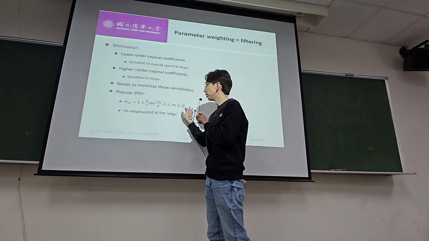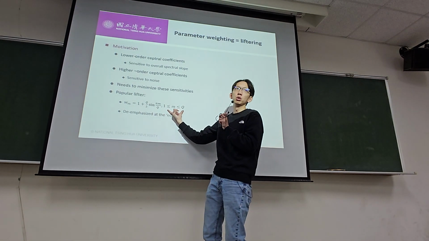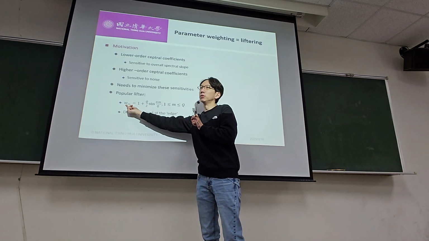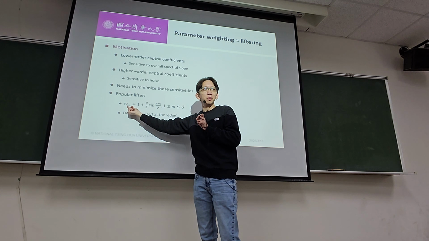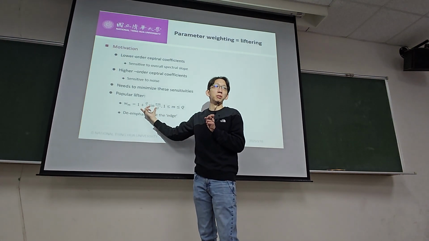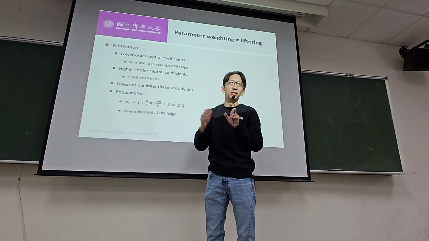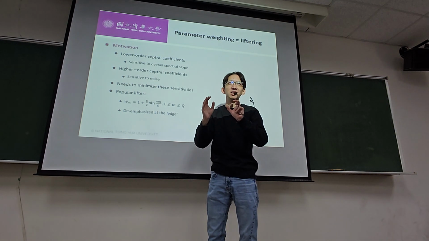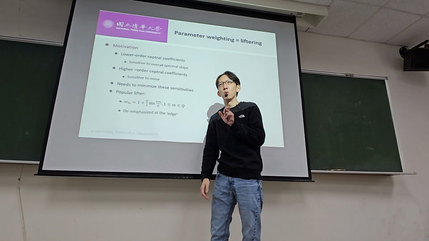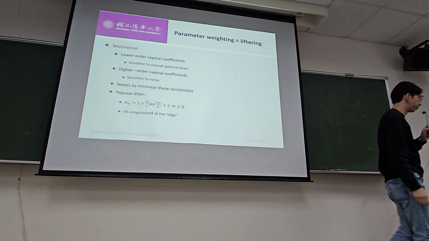Some popular lifters that we use depend on how many, a total of Q, cepstral coefficients you're lifting out of the cepstrum. You can think about this like a window filter in the time domain. We call this parameter weighting, a lifter filter in the cepstral domain. It de-emphasizes the edges. When you pick a segment out, the real problem is not picking, the problem is the boundary. So you want to make sure the boundary is well taken care of.